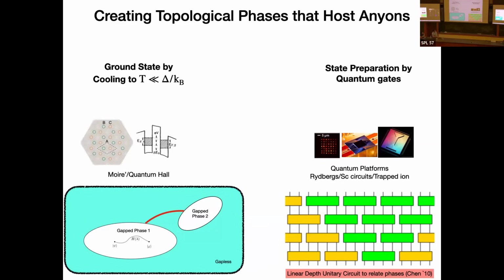Using this procedure, we want to create a quantum state up here at the end of this circuit, which will then have excitations which correspond to these anyons. Okay, it's a different way of trying to create states, and this is only allowed if you have exquisite control over the quantum bits.